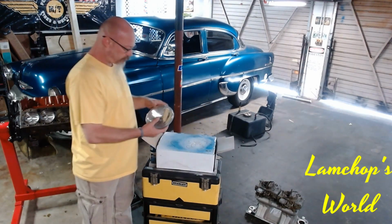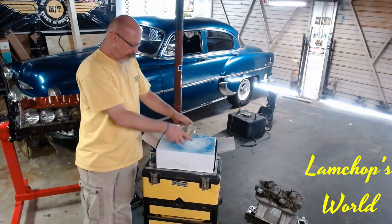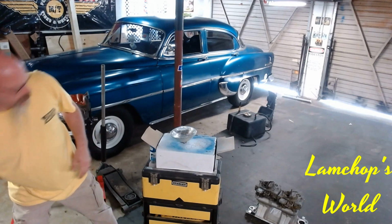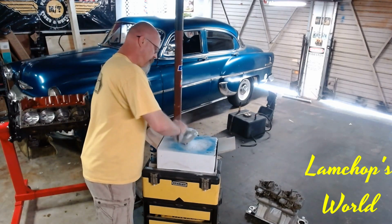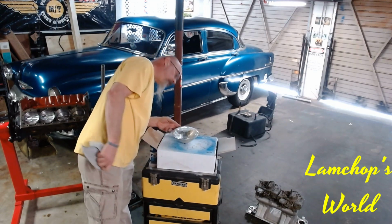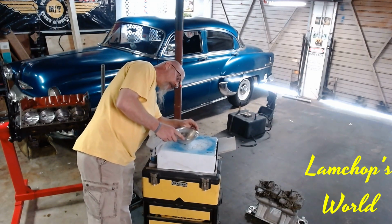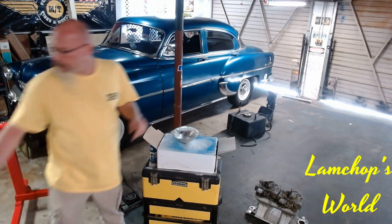Here's this other one. A little dirty, ain't it? Poke it in there like a devil. Wipe it off one more time. I must have got some fingerprints on it. Actually, that thing looks dirtier than hell. I might just clean that. That's funky. Ew.